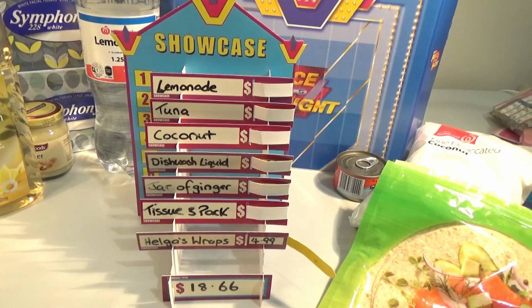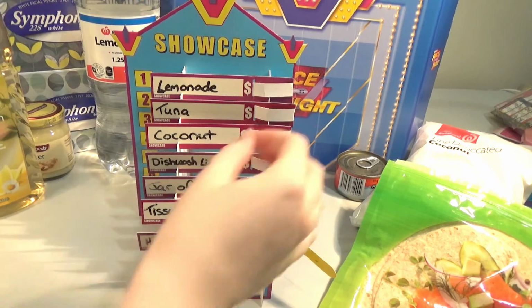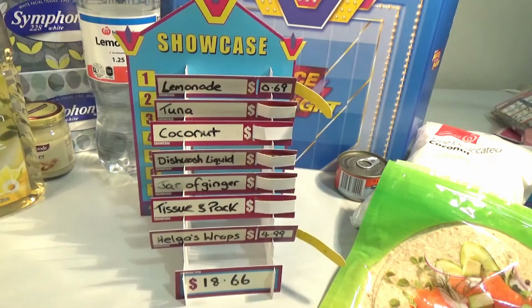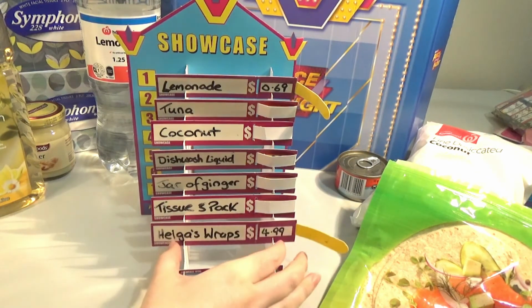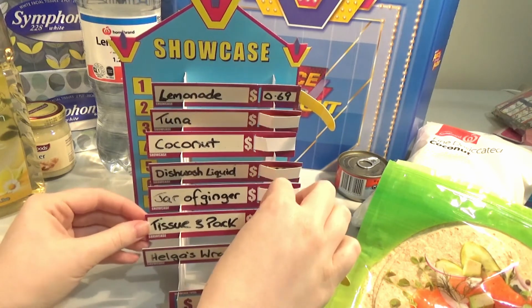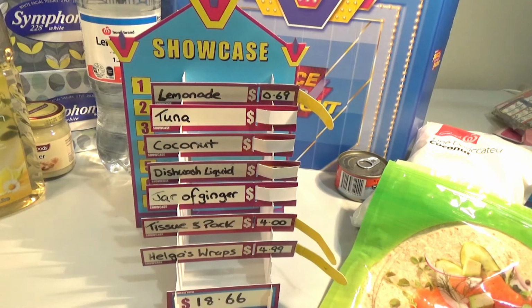Okay, let's start revealing your prices and see how you went. Let's start with the lemonade. You were quite confident about that being the lowest. I think so, just. That is 69 cents, so it's a good start. The audience is giving me polite little claps. Okay, let's jump down here to the pack of tissues, shall we? I think we should. The tissue 3-pack is $4, so doing well. I'm confident so far. You're confident? Okay, that's good.